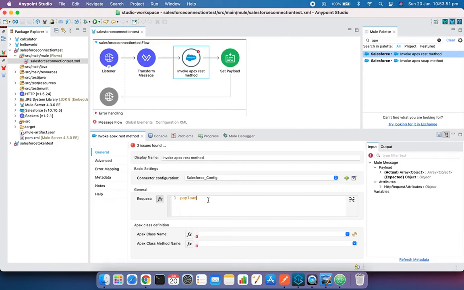The default behavior for this operation is that it uses the payload to create your HTTP request, right? And let's configure here the Apex class name and the Apex class method name. So this is where we will configure which Apex class we want to use, right? So let me refresh it once so that it gets the latest data.